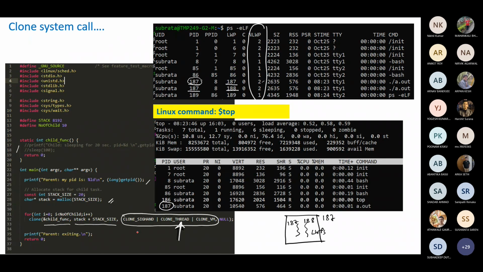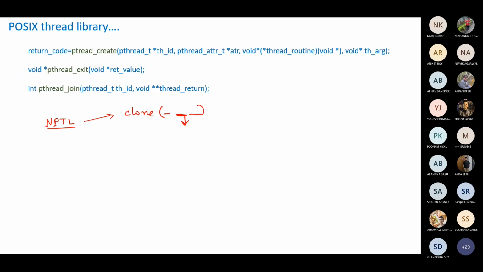Here, these are the flags to create exactly what we want. But if we use the flags in a different order or different combination, we can end up creating different types of executable instances, which is not exactly the way we define threads. So right now let us restrict our discussion to the creation of threads using clone. We have already found how it can be done, and now I'll execute those codes and we'll see how exactly this is done.